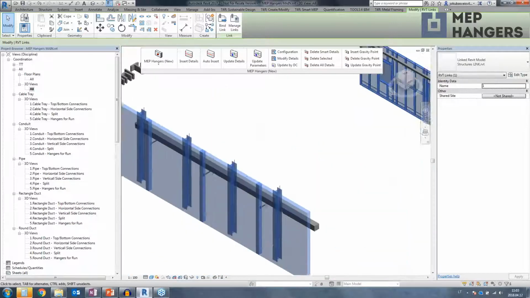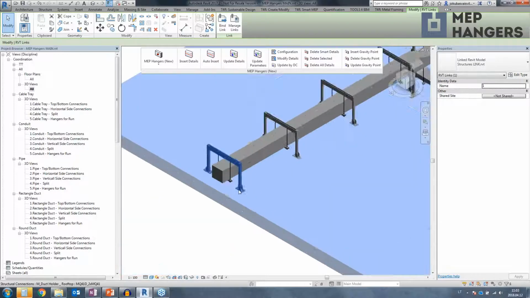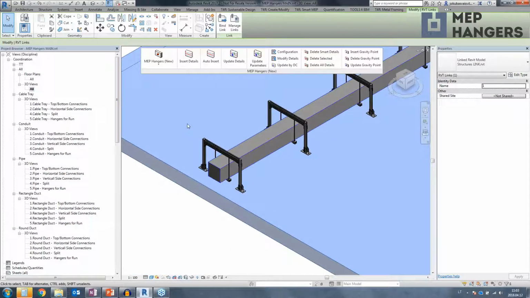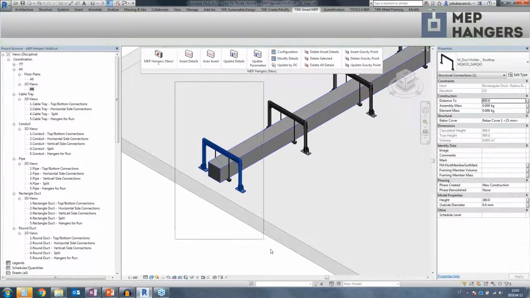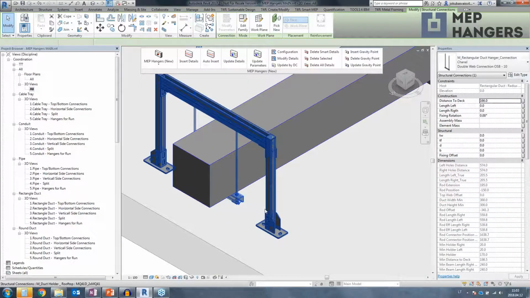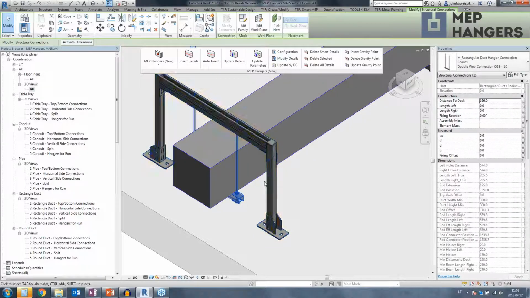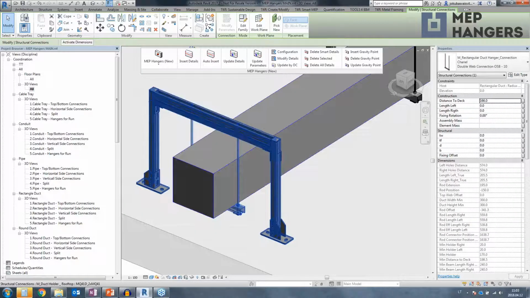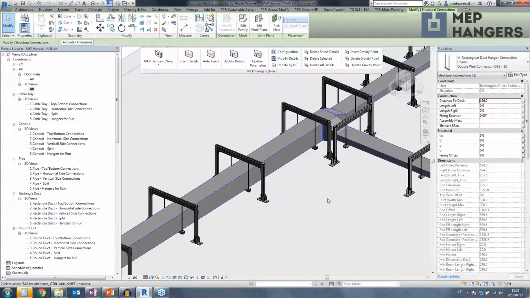As well, we had a really big task to create a tool that is capable of working with different families at one point. As you see here, I have several families at one point, for example the stand family and the hanger family. It's mostly for rooftop elements that this situation can be used.